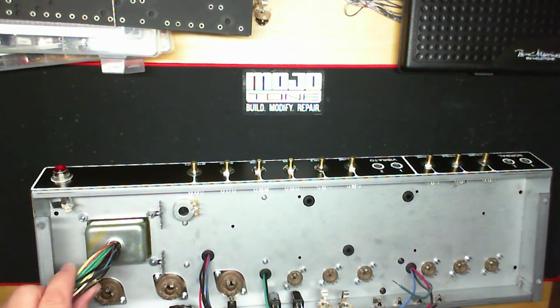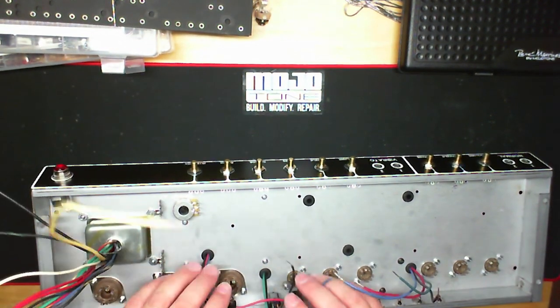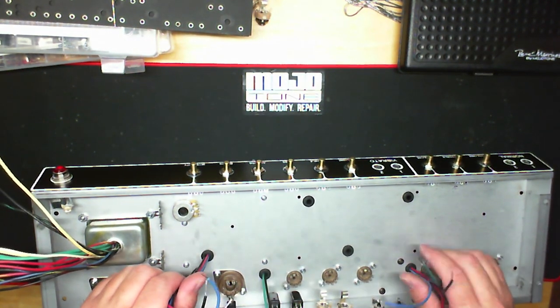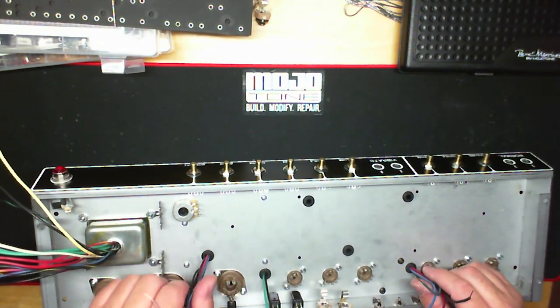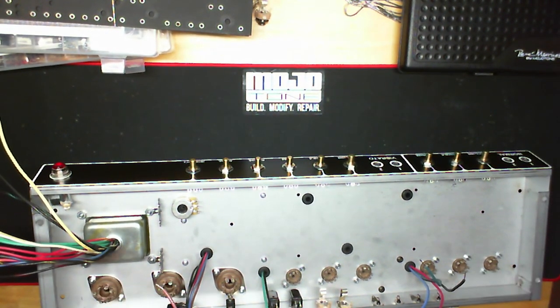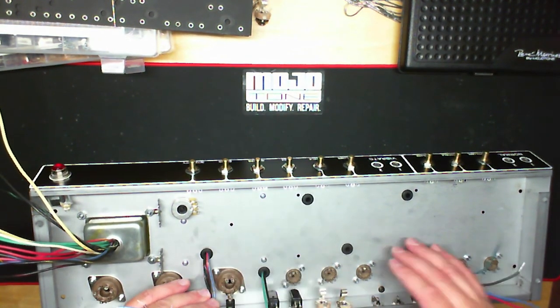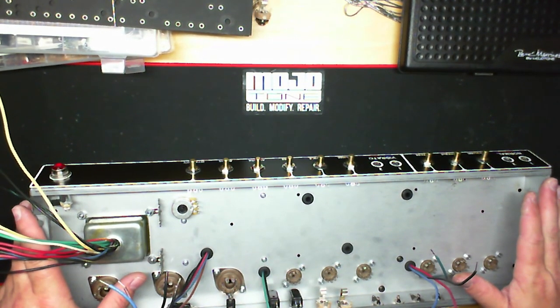The reason I don't like to do the transformer leads now is just a matter of preference. A lot of people at this point will go ahead and do the transformer leads altogether, but my shop's kind of small, and when using that vintage Kester solder, it smokes a little bit, and I like to have everything ready to go. When I turn that iron on, I only want to turn it on once. So if I do that, then I can knock this out as well as the board at the same time and turn it off and be done with it. But you can certainly, at this point, go ahead and wire in the transformers if you like. Again, this is the last part in the mechanical build.